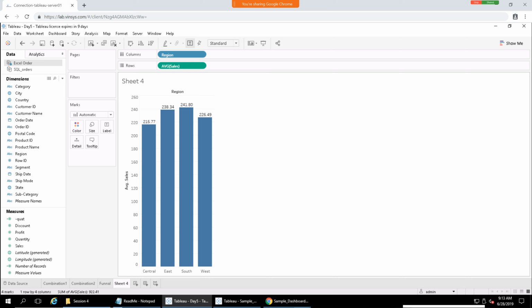I want to limit my average calculation either on category or customer, whatever you want to do. Thoughts? How would we implement this? That's a business requirement and I need to show that chart.